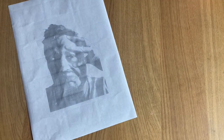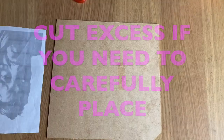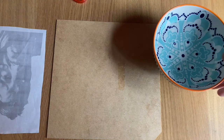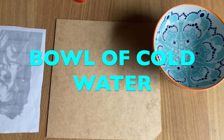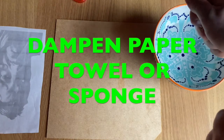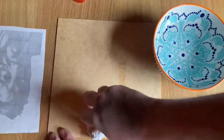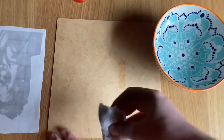You can do this technique on lots of different materials. I'd love to try it on wood, but I don't have any right now, so I'm going to try the back of this IKEA frame. Because it's quite a hard surface, I'm going to wet the board — just to open the pores up a little bit so it'll take the ink. Be careful not to over-soak it; a lot of porous surfaces won't actually need to be wet.